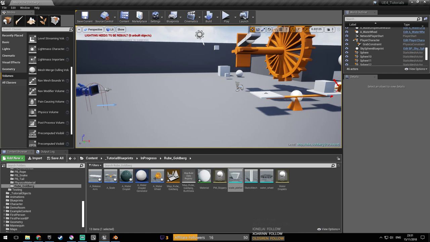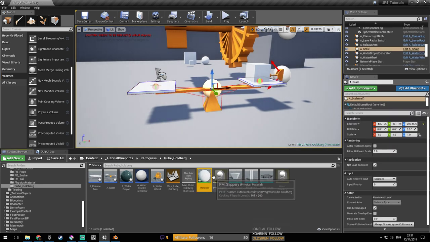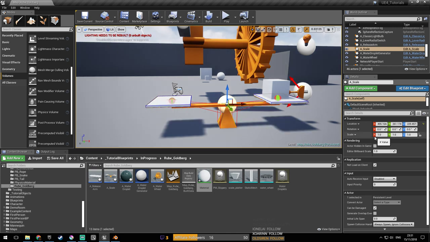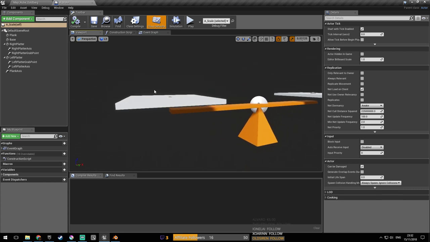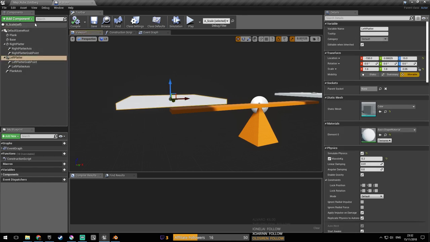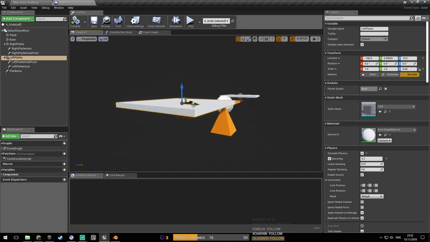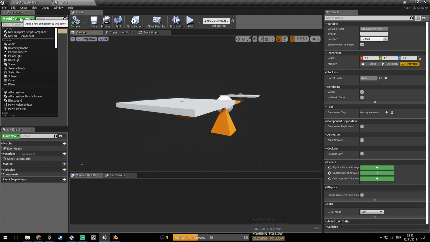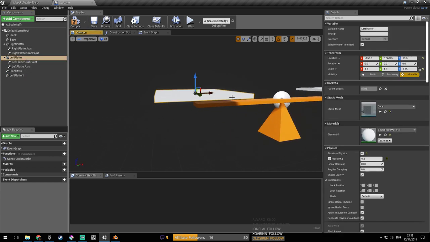So we've done this. Now let's go back to the scale. And the scale here. And let's add this here. Okay. Now let's think about this. So we would want the walls that we just did to be the main part, and this one should be mobile. So I think we have to create that one. So we'll add a static mesh here. So let's put this platter one like this, because it's already named that one, and we will put it here.